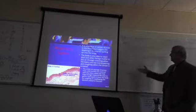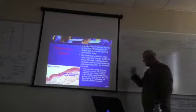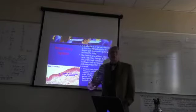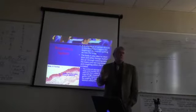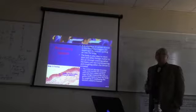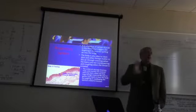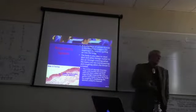The entire air passage of the trachea, the nose, and the mouth are covered with tiny hairs called cilia that trap foreign material like dust or germs and expel it from the body by coughing or swallowing, the detritus coated in mucus. Some people don't like to swallow mucus, it makes them ill, but if you swallow your mucus, the bacteria can't live in your stomach because it's too acidic. It can live in your mucous membrane, but not in your stomach. So whatever you've taken in, the dust or whatever, will be killed and pass out of the body. This is one of the natural defense mechanisms that we have.